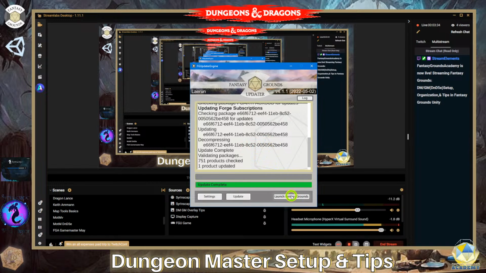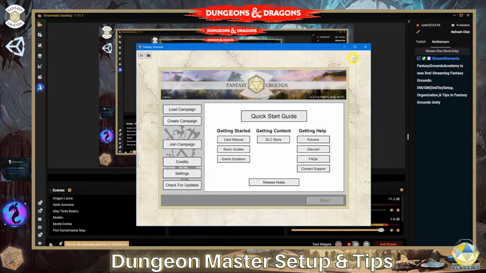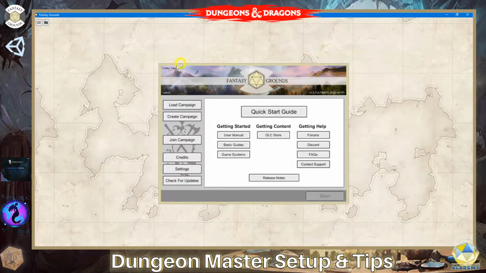So I'm going to go ahead and click on Launch Fantasy Grounds. And that will help you return to the main screen. And once you're there, I'm going to go ahead and make this full screen. I have this little yellow pointer so you know where I'm clicking. But once you are logged in, you want to look at the lobby status over here on the top left. It says connected. That just means that the Fantasy Grounds server that allows you to connect to other users is up. There's a couple different ways to connect. We'll cover that in a bit, but that's just so you know the lobby's working.